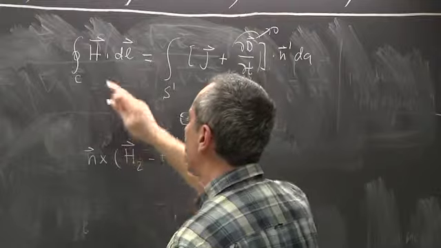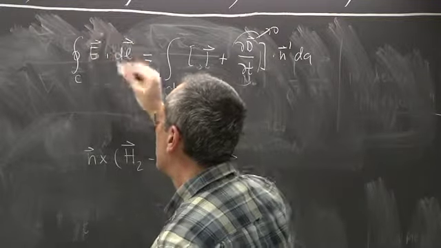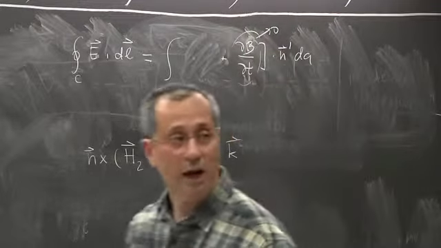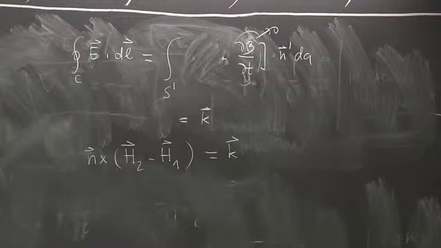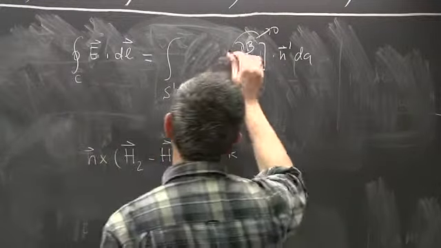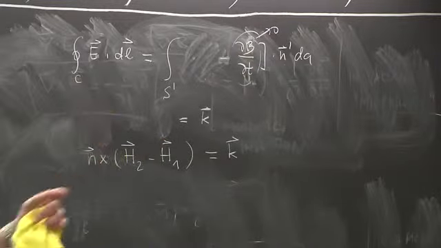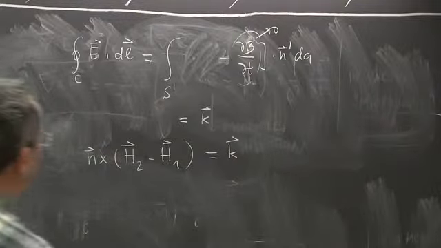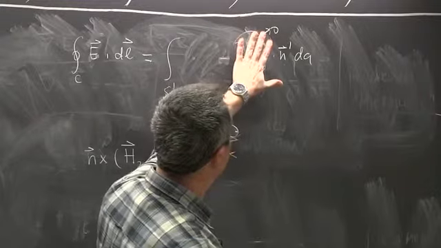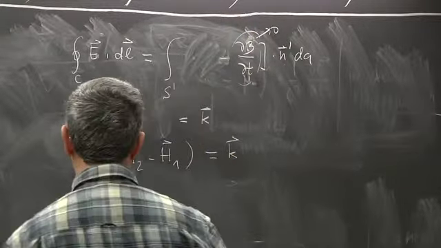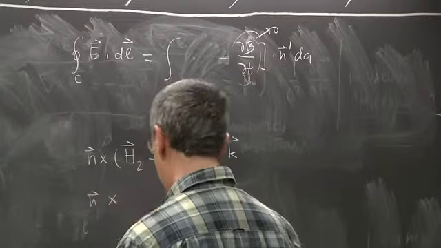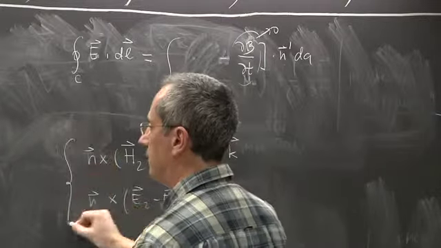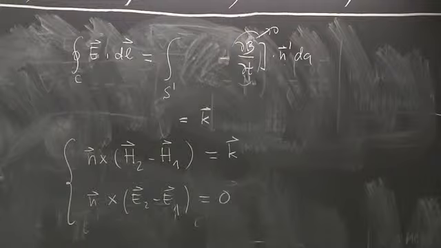Similarly, if I do the same for the E field here, you remember that for the E field you only have the magnetic induction. You don't have a current there. It's the other Maxwell equation. Also the sign must change. But again, by the same argument, because I have a B field, I have a term that is finite, and then I start shrinking this surface, this gives 0 contribution. And therefore, in that case, the n cross the change in electric field must vanish. So it's a sort of symmetric result.